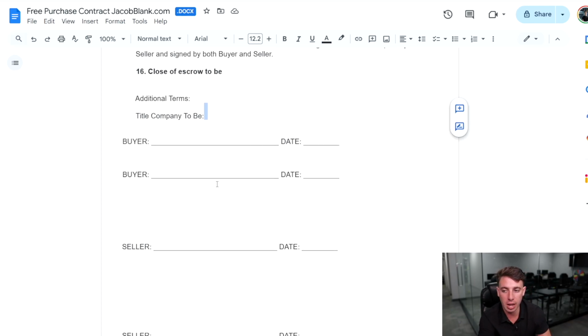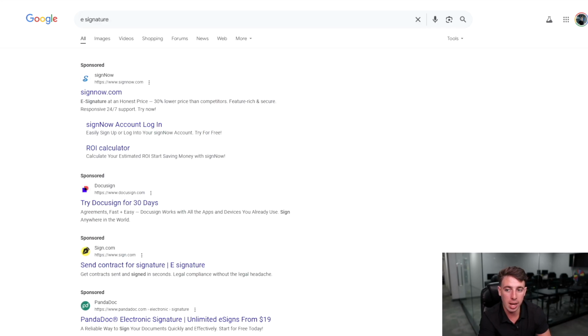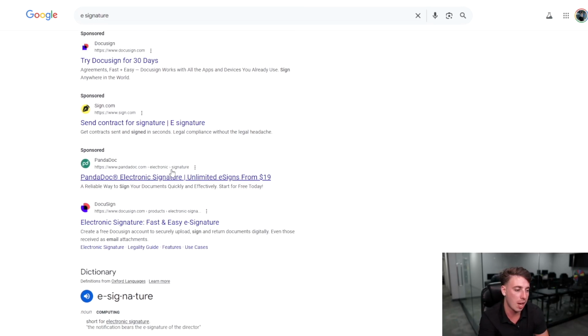And then here's the signing spots. So from there, once you fill out the agreement, you're going to download it, and you're going to go ahead and then use any type of e-signature platform. My favorite e-signature platform is Right Signature, but you could use DocuSign, you could use PandaDocs. There's a bunch of different ones out there, and you're going to upload the filled out agreement to this e-signature platform, and you're going to send it to the seller's email to sign the contract electronically. And that's how you're going to lock up deals over the phone and over the computer.